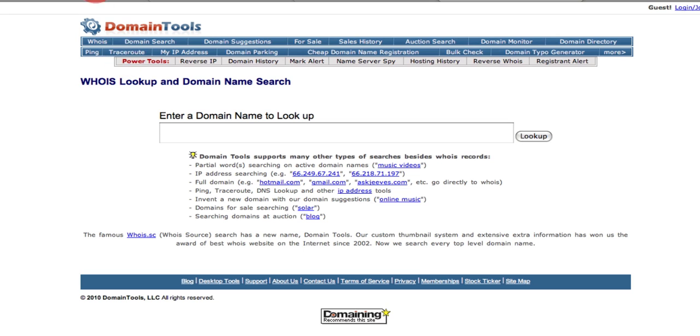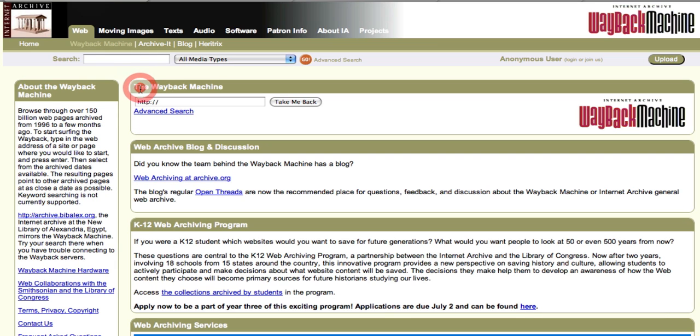The next tool I'm going to go through is something called the Wayback Machine. Now, the Wayback Machine is a product of Internet Archive at archive.org. Internet Archive's mission is very ambitious. It's to archive every single website that appears on the internet. And they want to keep this on record and make it searchable. So if a website goes away, you can always go back in time and see what it looked like on a given year, month, and day.